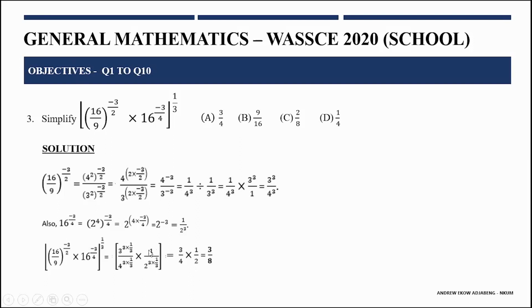We do our simple cancellation and arithmetic, and then we are going to have 3 over 4. 3 cancels out 3 in the first term, and then in the second one, 1 over 2 raised to the power 3, 3 cancels out 3, and then we have 3 over 4 times 1 over 2. The result is 3 over 8. Therefore, this is the value of that term, as we can see here. So that is answer C, which answers that question correctly.